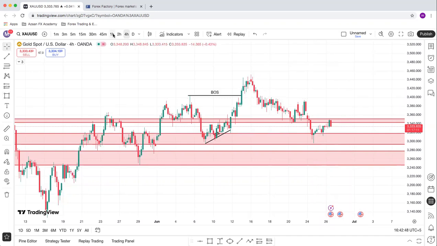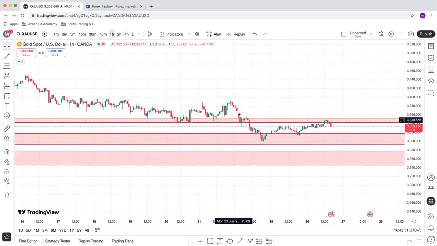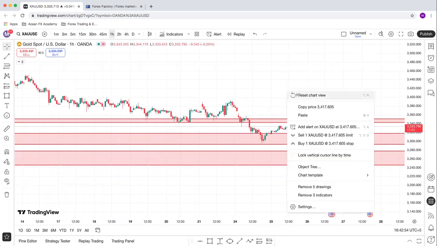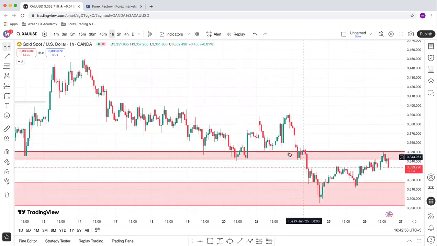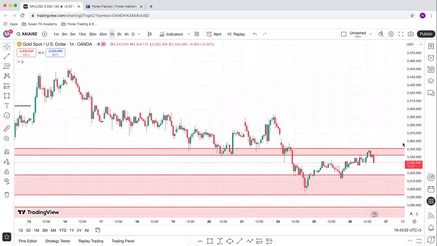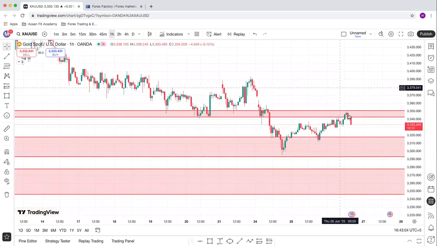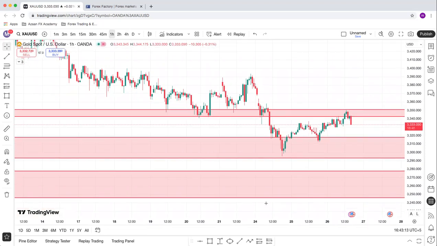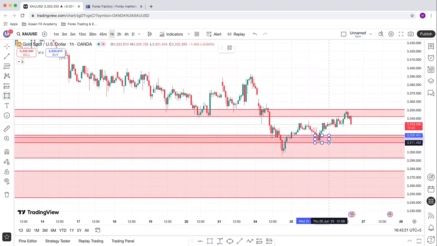If we come to H1, we can clearly see that this was a support that became a resistance area, and gold now is getting rejection from this point and coming down. For intraday trades, if we look for a trade at best price, then this is the last support which gold may take to go upside.